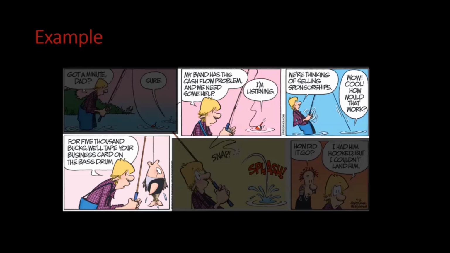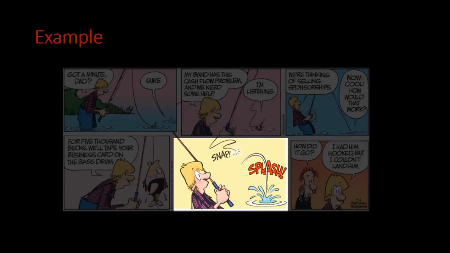And so there you have it. That's sort of getting us through the rising action. The climax here, the turning point, is the line snaps and the fish goes back in the water. So that's the point of no return here. He's not going to be able to get back to just fishing. The line is broken, so no more fishing for you.